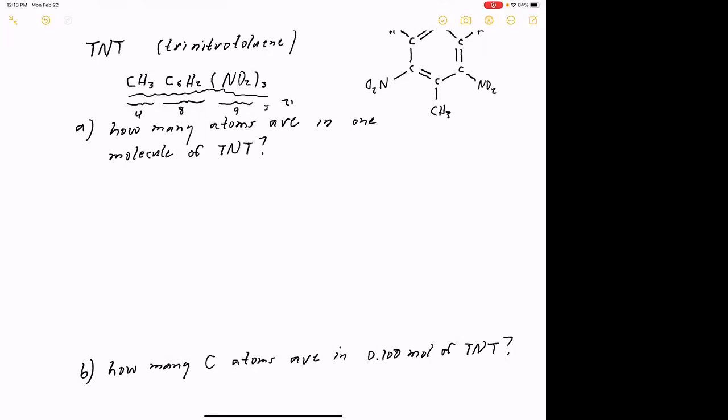And I could actually show that as a dimensional analysis if I want to. It's just a simple matter of counting them up. But if I wanted to show it dimensionally, I could do that. I could say that 1 molecule of TNT, we've already answered the question, to be honest with you, has 21 atoms per molecule.